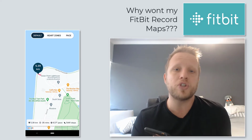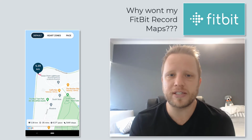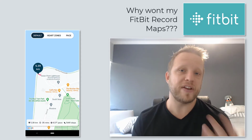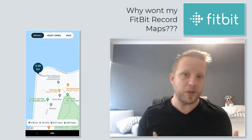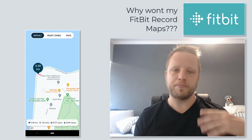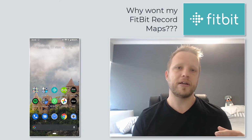But you can't go for a jog with your phone and the app open, and this plagued me for the last couple of months. Recently I figured out something that I think has fixed it, and I think it might fix it for you. Again, I don't know if this is going to work for you. The other options I've run through might have fixed it, but what fixed it for me, and I'm going to put print screens on the photo of my phone to show you what I've did, is this.